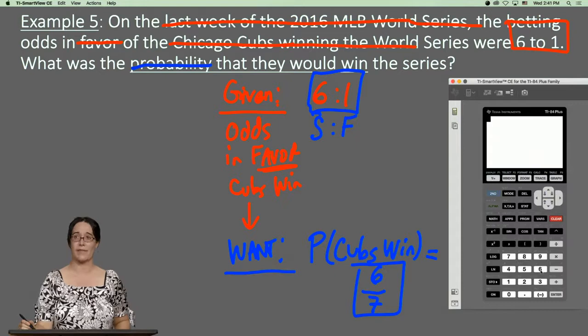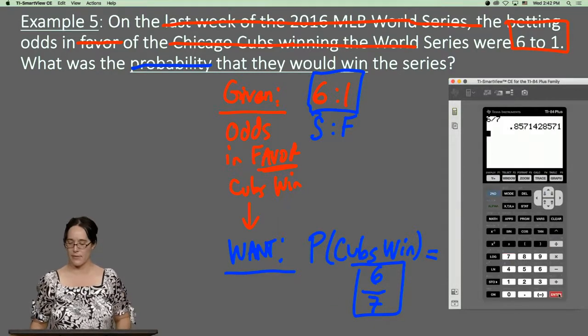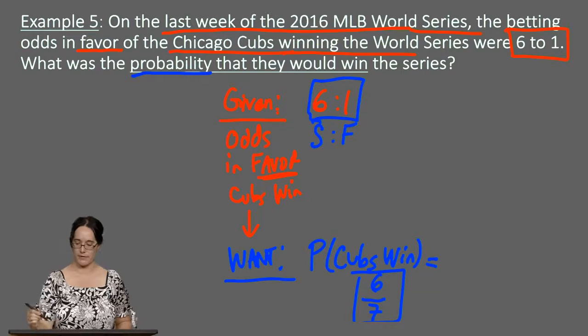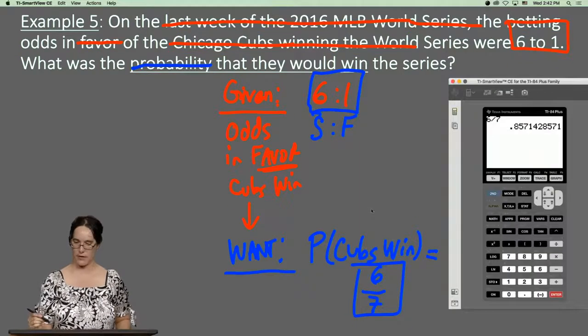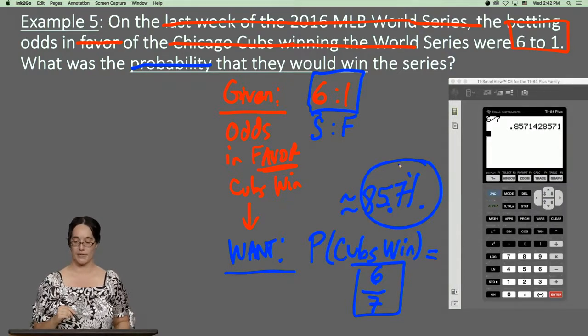So what I'm going to do here on my graphing calculator is type 6 divided by 7. Let me switch to the correct tool there for you. Now you can do this in any calculator, but I wanted to show you a cool feature that the graphing calculator has. Notice it gives me an answer right now of 0.85714, et cetera. So there are many, many decimals there, and typically you would round this. Okay, so it was 0.857. So now I'm going to round this to roughly 85.7%. So they had a pretty good likelihood of winning the World Series according to this information.